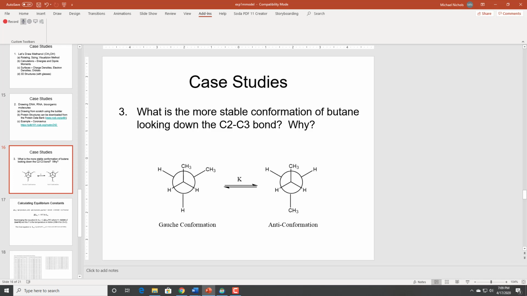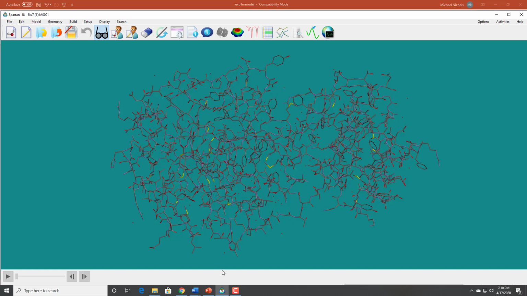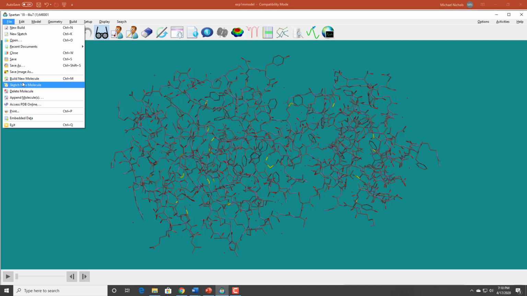Better yet, if I have 100 molecules of butane, how many of them are going to be anti? How many of them are going to be gauche? Could you even make an estimate of that? So this will let us actually determine that using these computational calculations. So let's go back. Normally this is what you would do in the lab. Sorry, you can't do that. Trust me, I am very sorry that you can't do that.